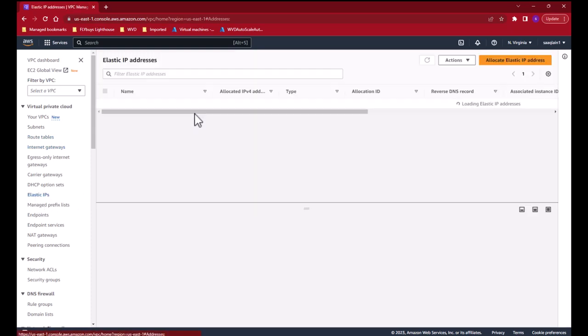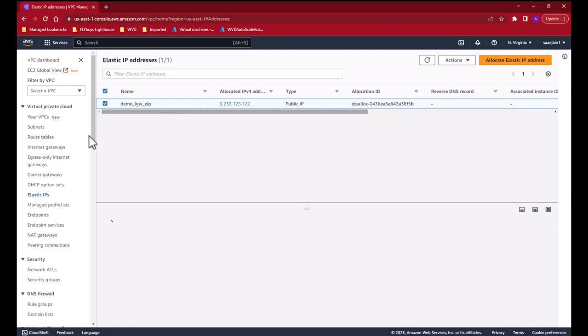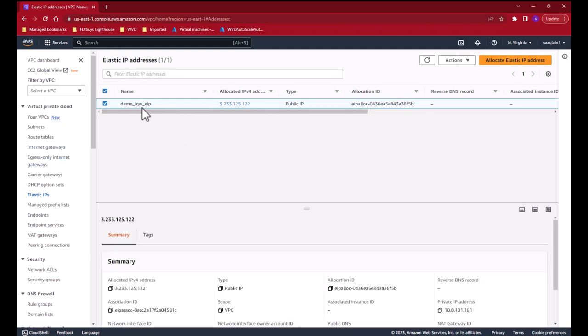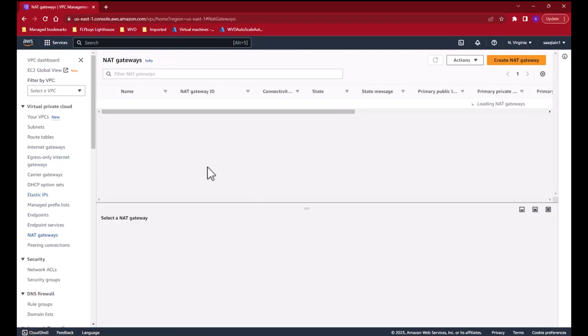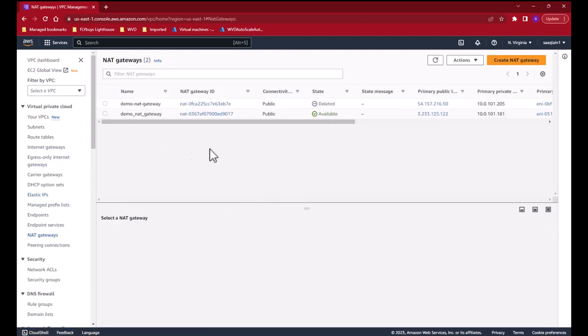It should be, yes. So this is the demo IGW EIP, and the last thing is the NAT gateway. You can see that the first one is still showing, which we have deleted, and this is a new demo NAT gateway which we have created with the help of Terraform.